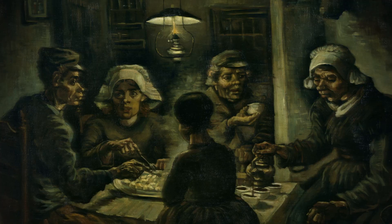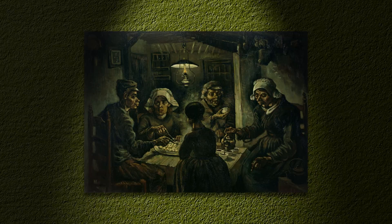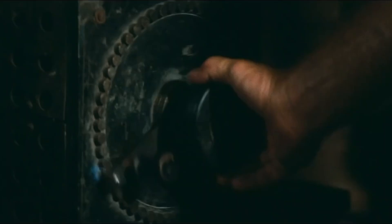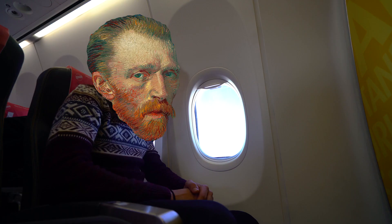Now let's address the elephant in the room. If you're a Van Gogh fan, you've probably seen his 1885 masterpiece The Potato Eaters — just a bunch of men feasting on potatoes. So you might be wondering, how did Van Gogh transition from that masterpiece full of realism to The Courtesan, an 1887 piece, in just two years? How did that happen in such a short amount of time? Did someone from Japan coerce Vincent into painting for the Japanese, or did he move to Japan? The answer? None of that happened.